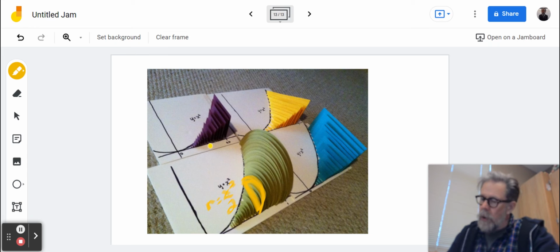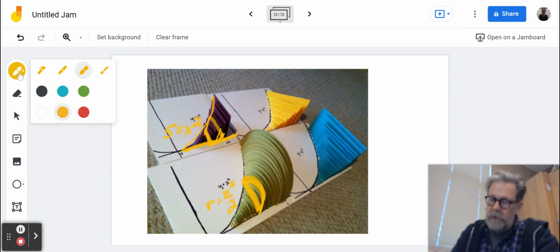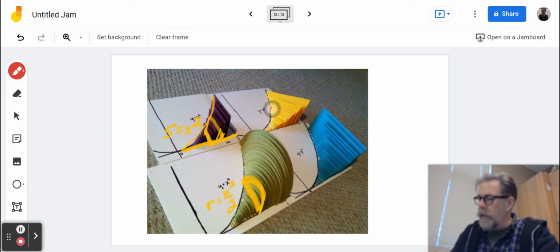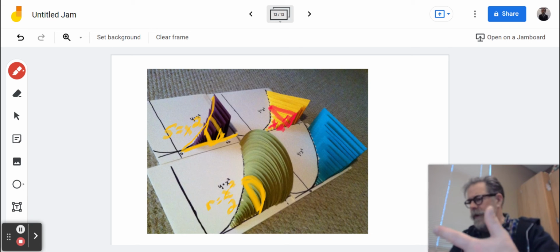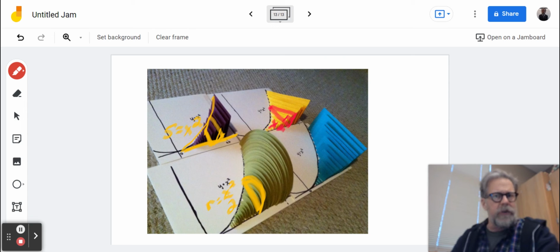You might have squares. Notice that these are squares that lie between y equals x squared and the x-axis. So the side of the square is x squared. You might have right triangles. So let me switch from gold because gold won't show. You have right triangles where the base is x squared. And you would need to be given a little bit more information about these right triangles. You might be told that the height is half the base, and so on.